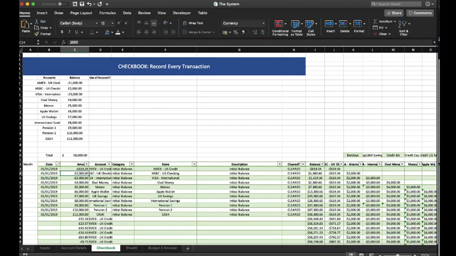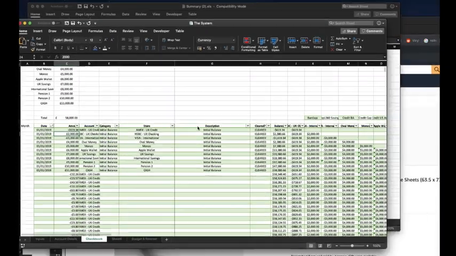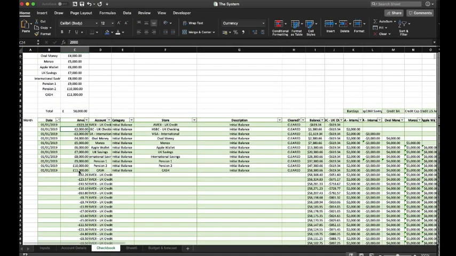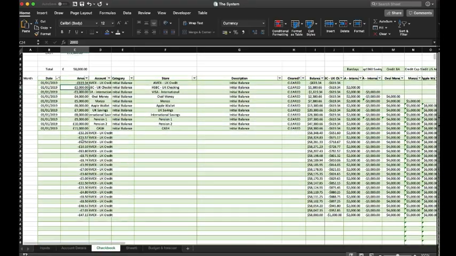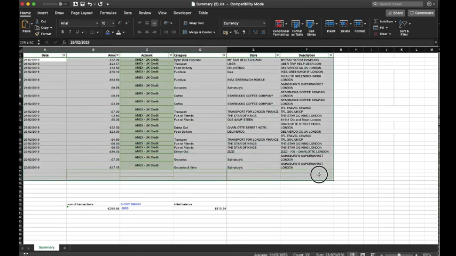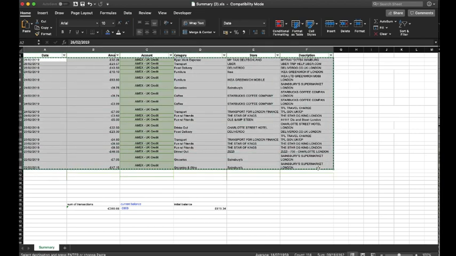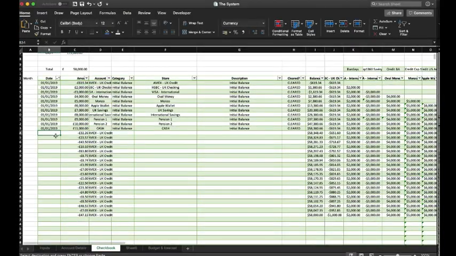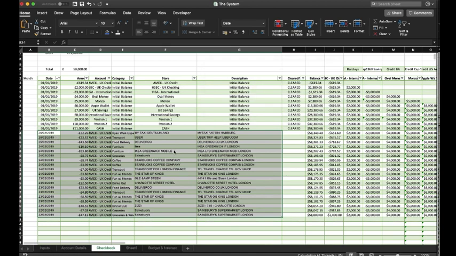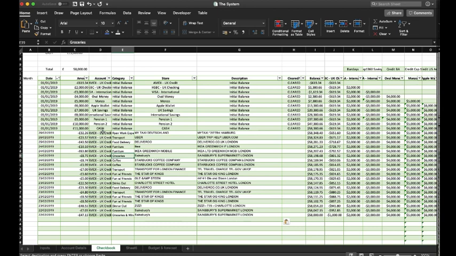Okay, I'm going to show you how the algorithm works. What I've done is I've taken these transactions and copied and pasted them in here. I'm going to put the rest in there too now. We have them all in our nice little format, so that's perfect. Copy, paste. So we'll do that. And as you can see, this name is the exact same as this name. So, this is how the system works.